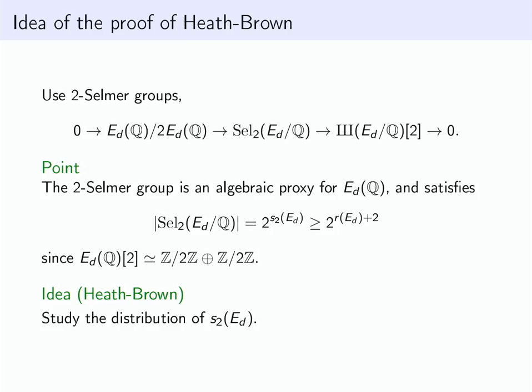And what I should say here is I needed to bump those numbers up by 2. For example, suppose you can show that the two Selmer rank is equal to 2. Then this doesn't give you any room to have rank. So in particular, if you show that two Selmer rank 2 happens with positive probability, then you've automatically shown that rank 0 happens with positive probability. To get from two Selmer rank 1, or 3, to rank 1, it requires more work, because this inequality just tells you that the rank is bounded by 1.